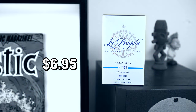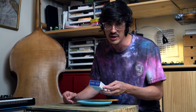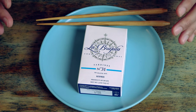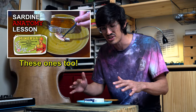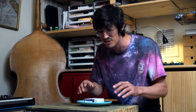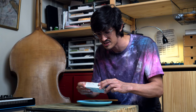That's right, La Brújula Conservas Artesanas number 31, sardines in olive oil, 16 to 20 pieces, product of Spain. So look at this fancy, fancy box. I think the Spanish like to put their sardines in a really elegant, classy looking box, like your Ramon Peñas, your Espinaler, or La Brújula here, whereas the Portuguese, I think they lean towards a more funky, illustrative vibe for their boxes. I don't know, that's been my observation so far. And I don't know if you can tell, but there's a texture here, and I just like looking at these things, man. They're so nice. Let's open up.